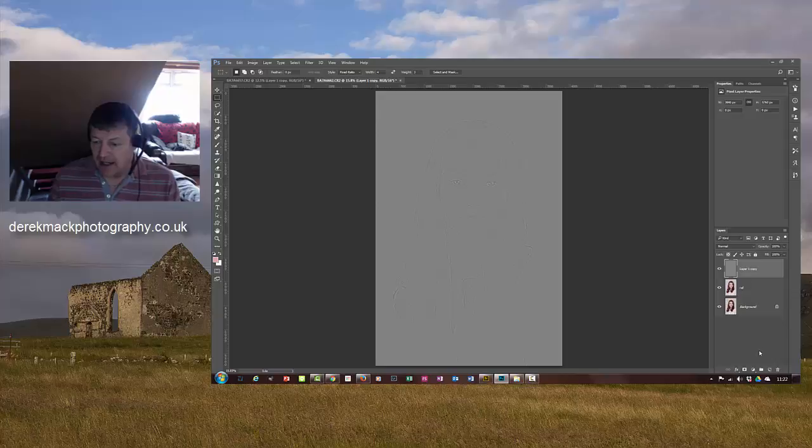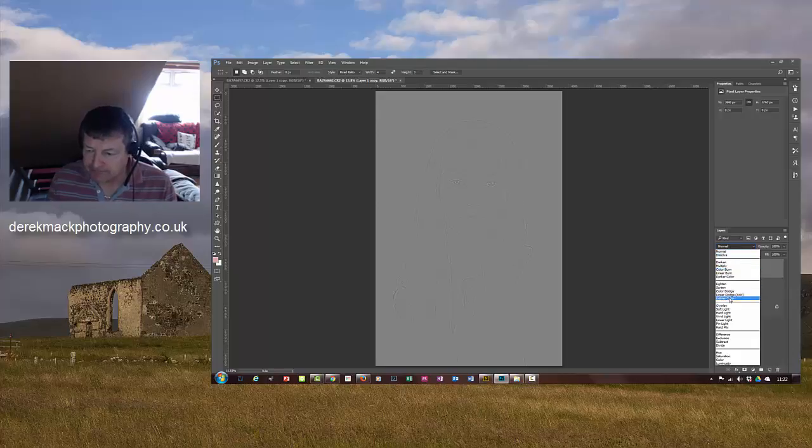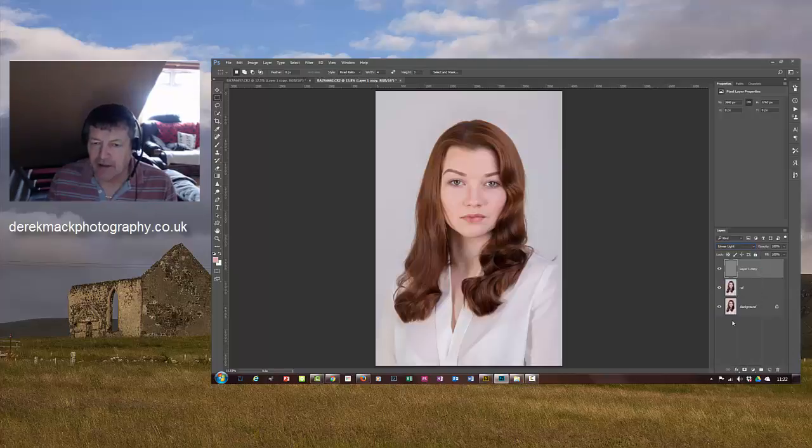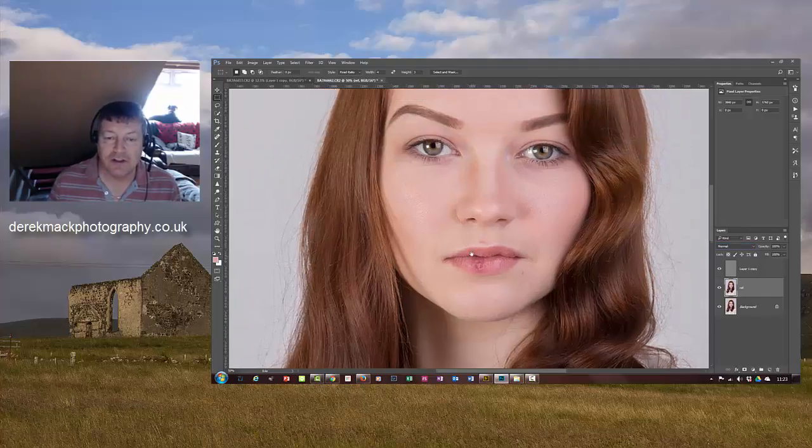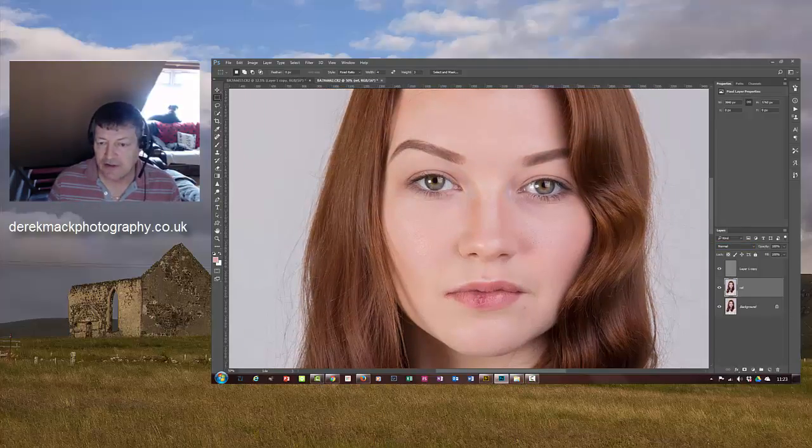All the model agencies, they all use the same sort of version of this, or a slightly different one. Anyway, once we've got to there, we then come over to here, and the blending mode for the layer, at the moment it's at Normal. We want to change it to Linear Light. And there we go, and that's us back to the start. This is the first step in your frequency separation. And essentially what we're going to do is add another blur on top of this blur here in order to get the effect we want.